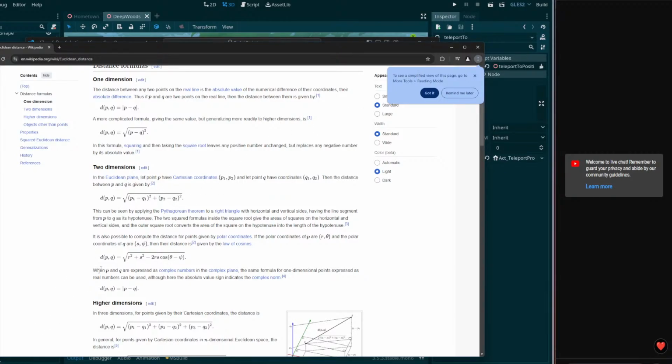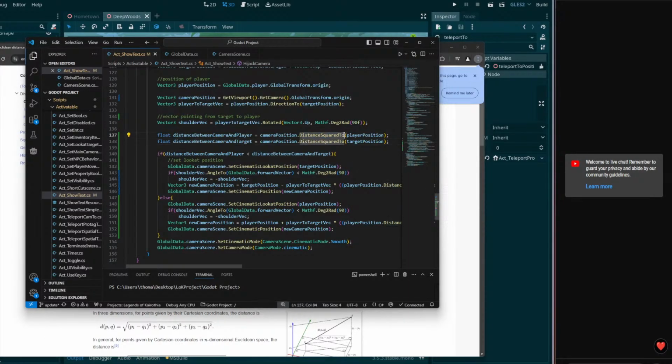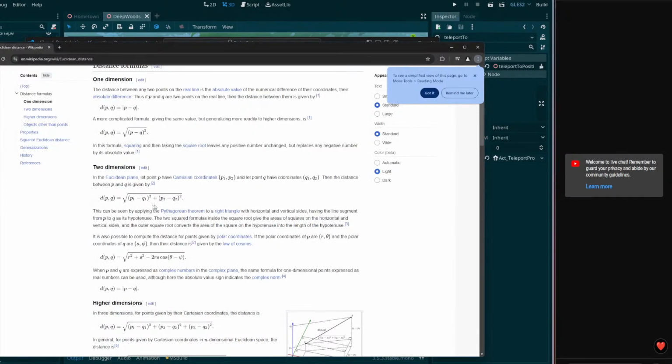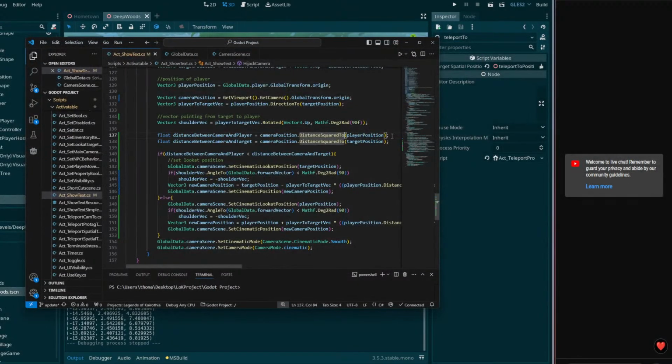So if you remove the square root, it's faster, and that's basically what this is. This won't give you the distance, but it's fast. If you're just using the distance to compare two distances together, then don't bother with the square root, because calculating square roots is actually pretty slow on the processor.